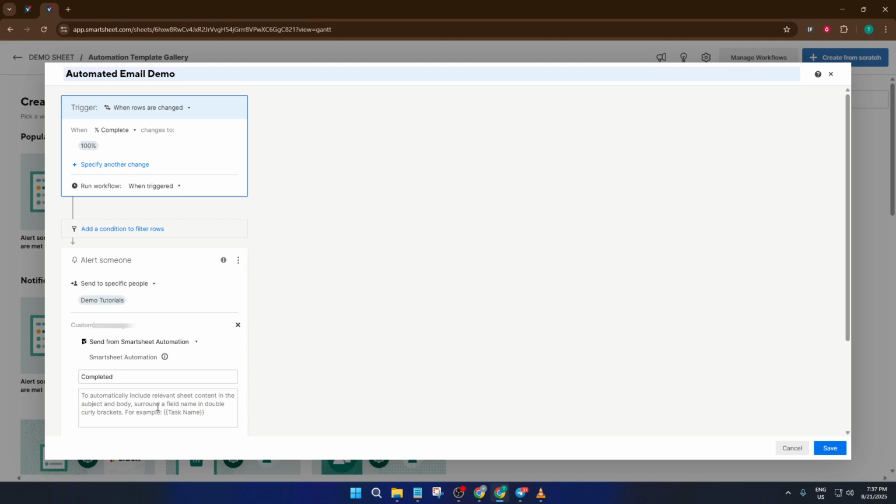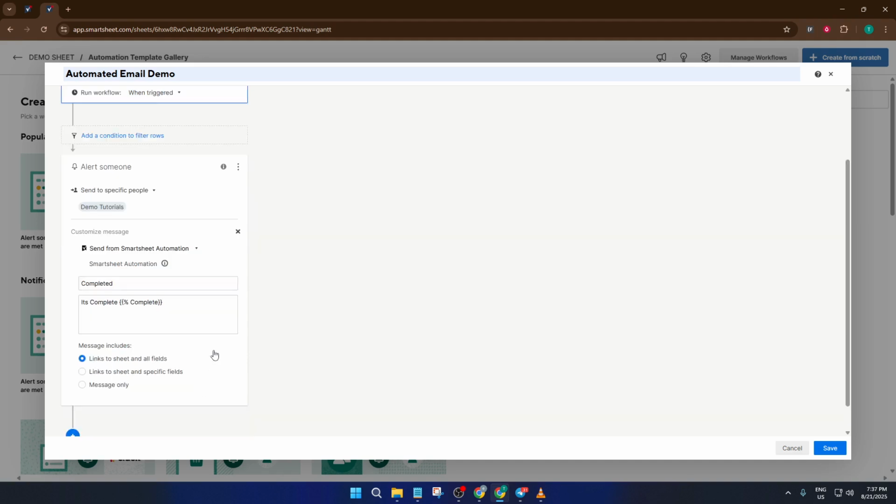Time for the fun part, customizing your message. Smartsheet gives you flexibility to determine what the recipient sees. You can include a link to the sheet plus all fields from the row that triggered the alert, just specific fields, or even send just the message without any links or attached data. Think about what your recipient needs to know. Do they need all the details at their fingertips or just a quick heads up? Tailor this part to match the needs of your team.